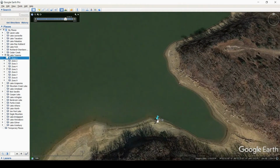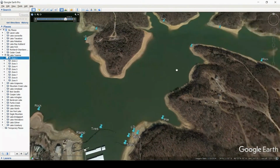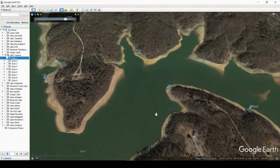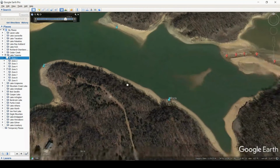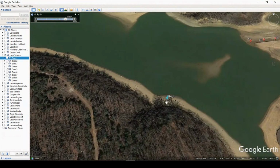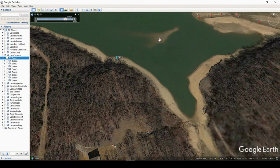This looks more like a brush pile or something, but it was hard to tell because of the Google Earth image that we got from that, but you can definitely tell there's something there. And then as we move further up here, there's some rock off of this point. We go down this bank line, there's some additional rock right here. So it's like we have all these little isolated rock piles, just like we did throughout the rest of the lake. You got a little hump out here, but nothing on it.